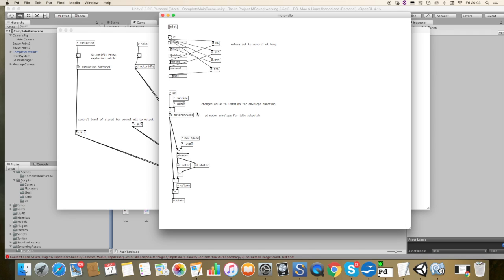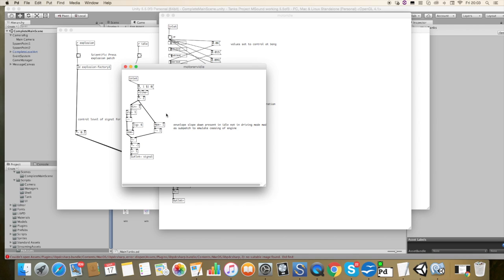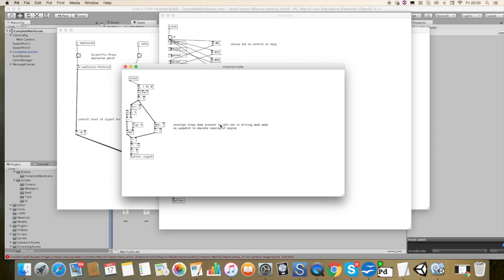But if I actually go into the idle, you will see here that this is an envelope. It's an envelope that has got a slope down that is present in idle and it's not in driving mode. If there was a curve, it would go up like this, and then it evens out and goes down to a slope like this, so the audio would cut, which is what happens in the idle version.